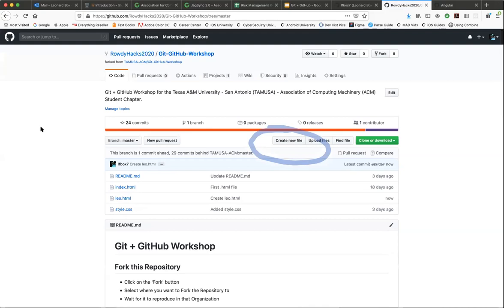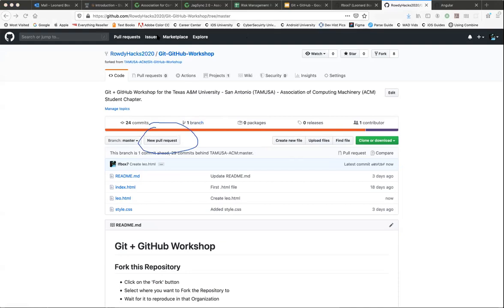So what I have just done is created a new file outside of the original repository. So let's say I did something really cool, or I did something that was needed in this particular project. How do I get this to go back into the main project? What I need to do is a pull request. All right, so that pull request is right here.